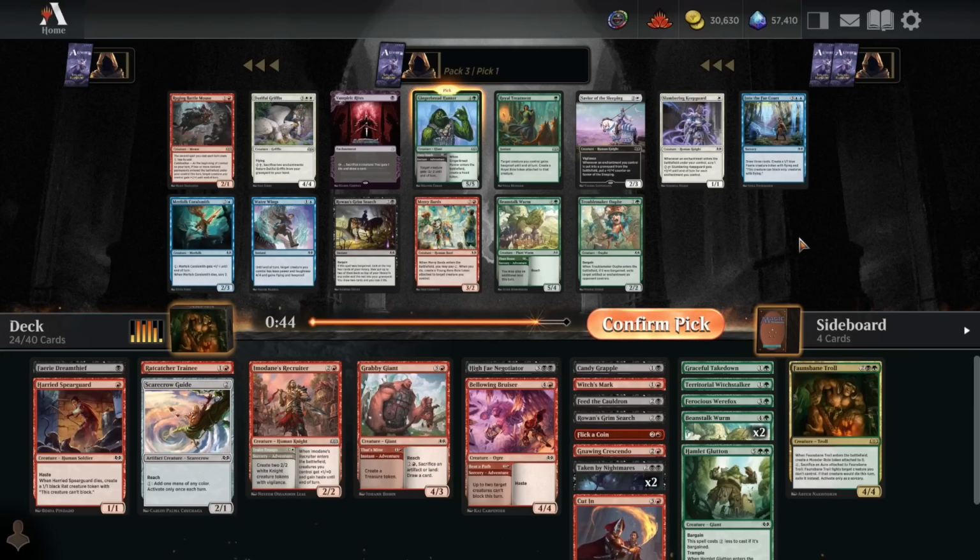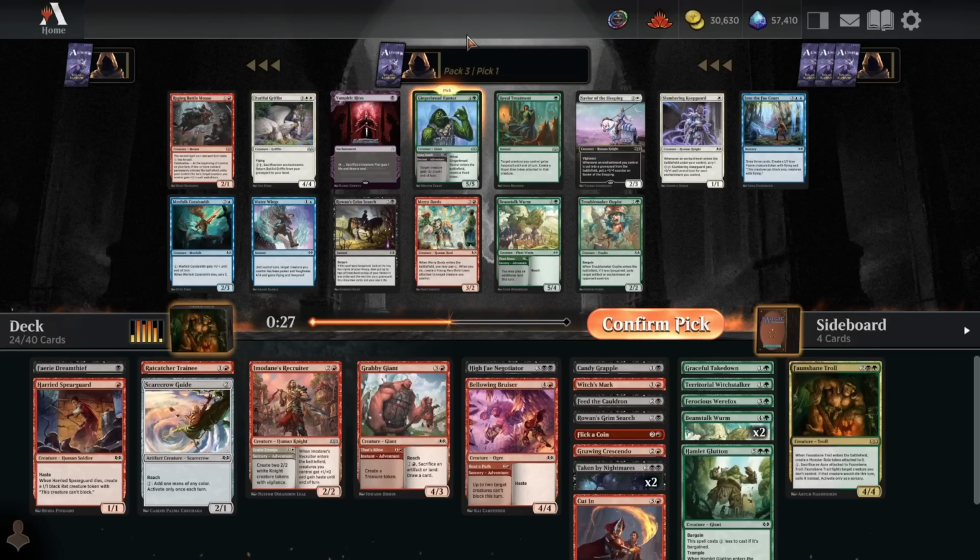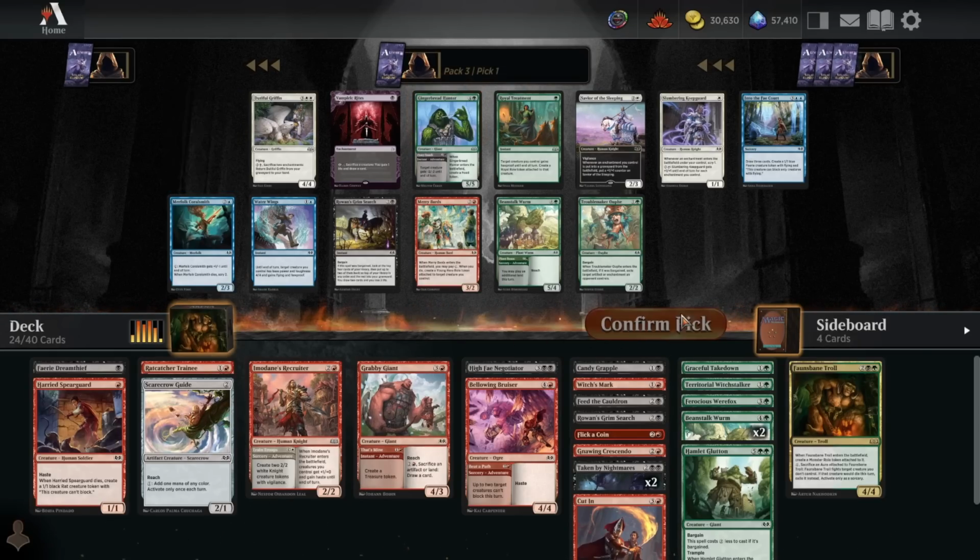Well, now we have two major reasons to splash a little bit of green. This card is sick. Removal plus a 5/5 with a food later. Scoop that thing up over the Battle Mouse.